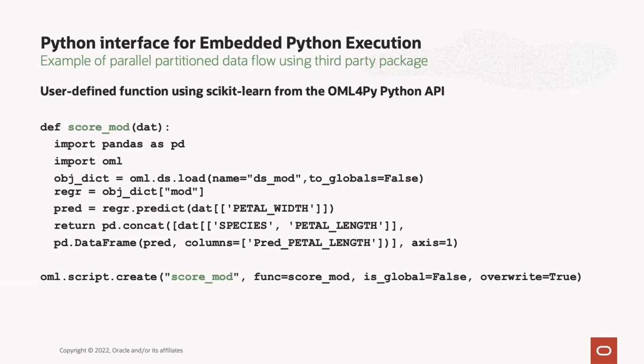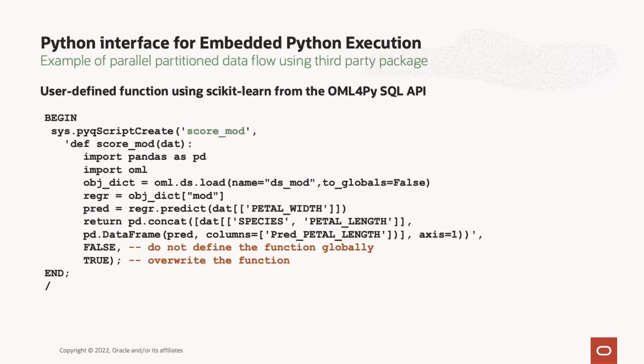In this example, the script is not being created globally, meaning it's only accessible to the user creating them. And when we save the script to the script repository, we're asking to overwrite any existing script that has the same name. We'll be covering both the data store and script repository a bit later in the presentation.